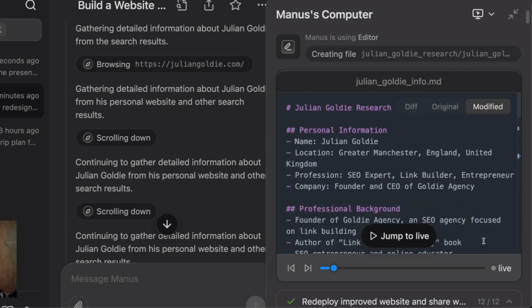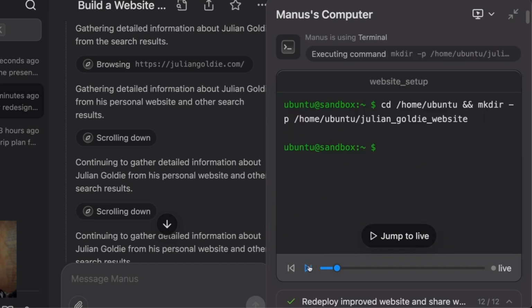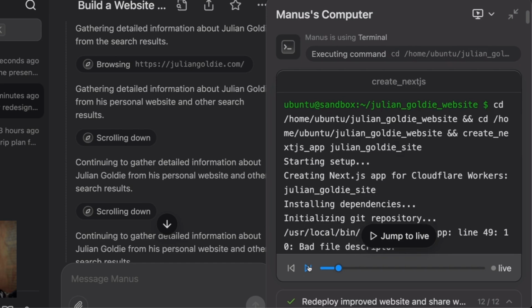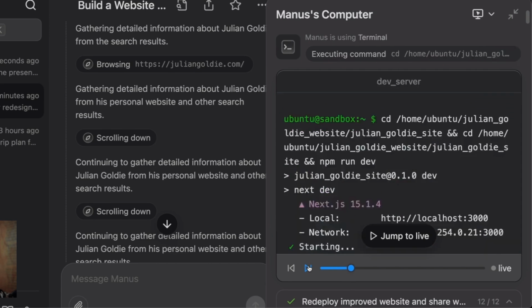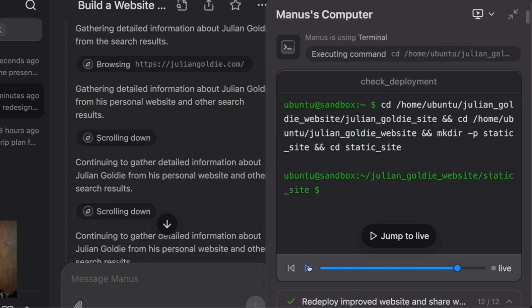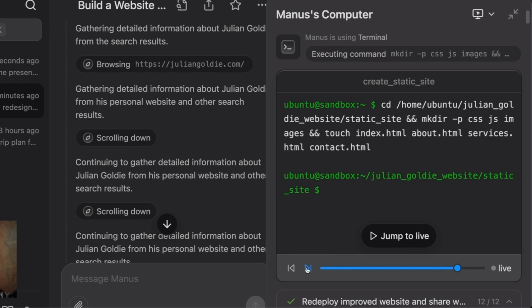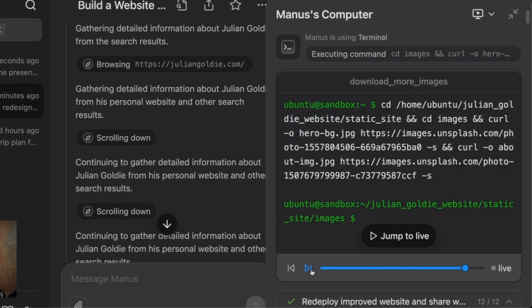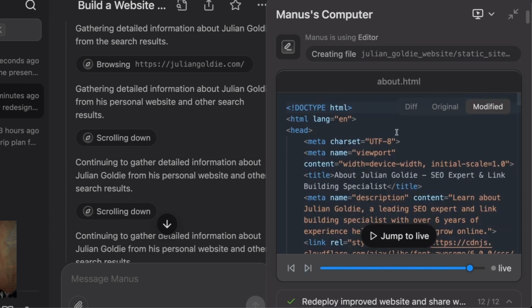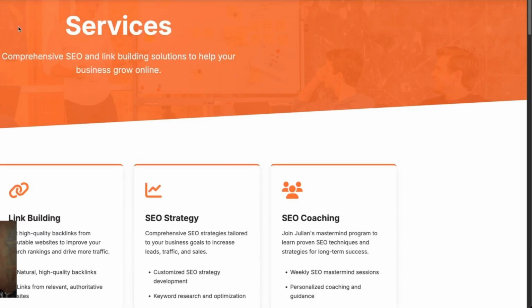But that's not even the impressive part. That's kind of deep research, but it goes way deeper than that. So if we keep scrolling through, it's creating some terminal commands, creating the page.tsx for the website. Then it actually deploys it. So it's deployed a website right here using the terminal commands. And then it's created the style CSS, the main.js, downloaded the images, added more images, index.html, etc. Right? And then just created this whole website right here.